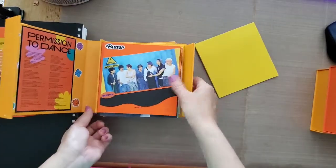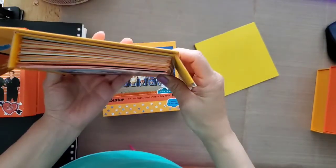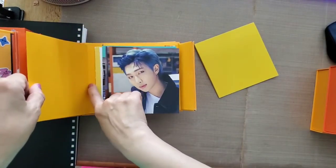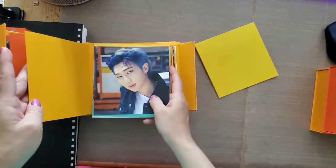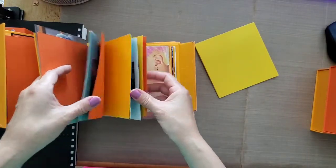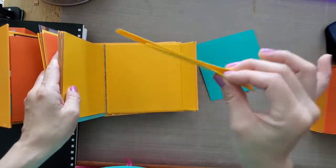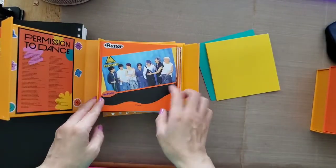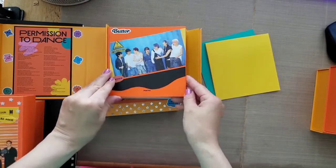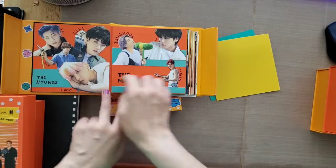This is how it is — I stuck in all the pictures related to the car wash theme. The first page has group shots, and then each eighth-inch page has one individual member, going in order: RM, then Jin on the flat page in between, then Sugar, and so on. I have seven of these — one for each member — with group pictures at the beginning. This first one is almost complete; I put the group picture here and made a flap.